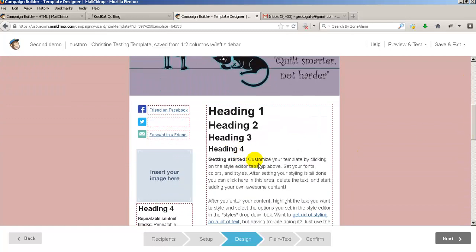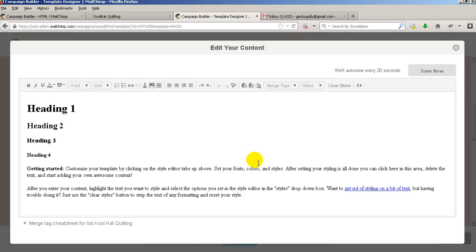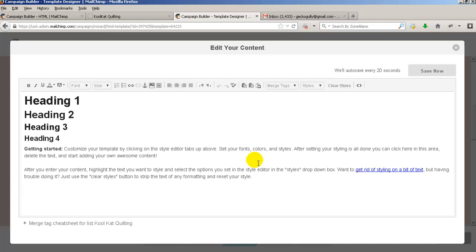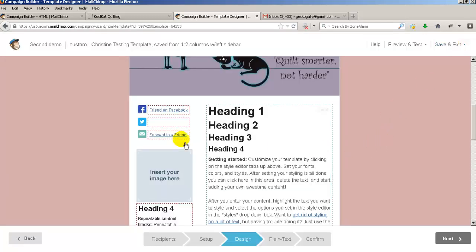So remember, this time we're actually changing the actual email that we're about to send out, not changing the template. The template remains the same, so you can reuse the template over and over again. But when you're actually editing the campaign, you're changing what is going out in that particular email. So I'll just get out of there, and you know what to do here. We change all these things. If we want to get rid of something, we now know that we use this, hide this section, and then we can click on next and send it out. The rest of the procedure is exactly the same. So I hope that helps you.